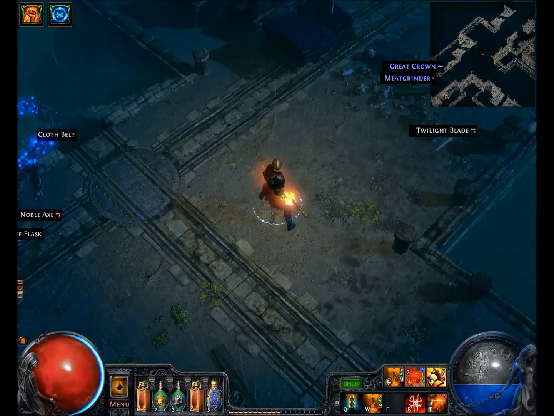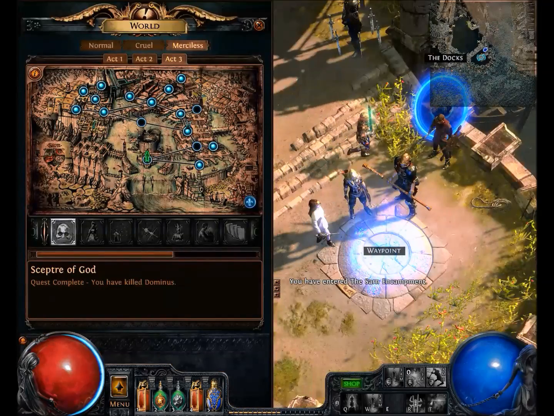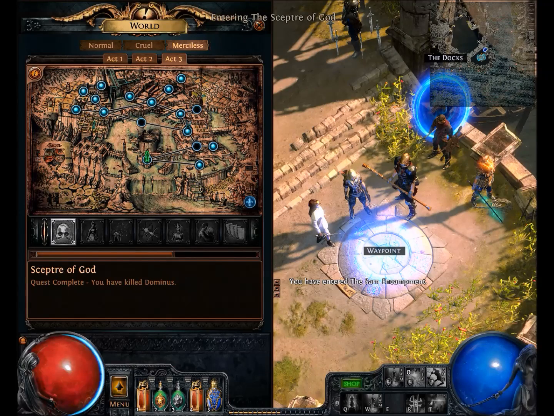It's totally up to your choice what you feel like that day of using. But I just prefer Leech Slam because it's so fun. We'll go to Scepter of God real quick, and I will try to show you what I mean by going through a door and not getting eaten by the frogs.